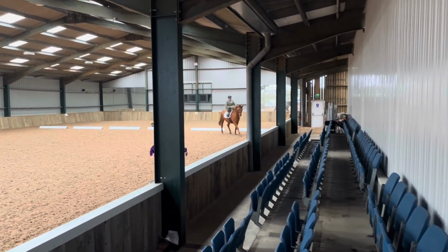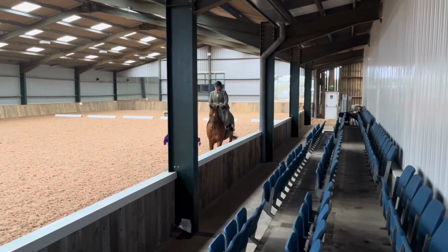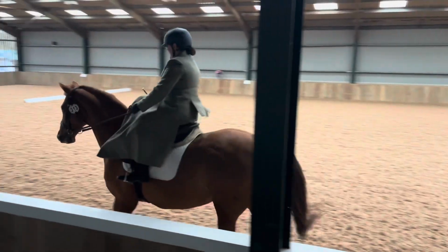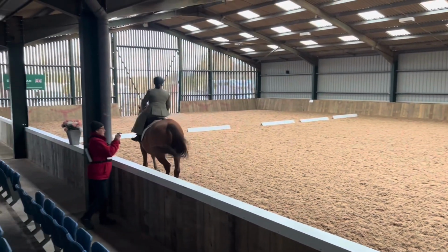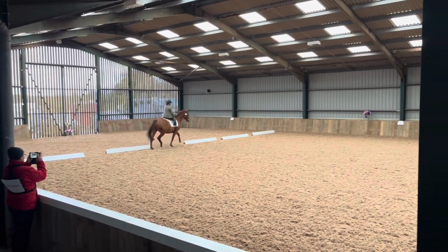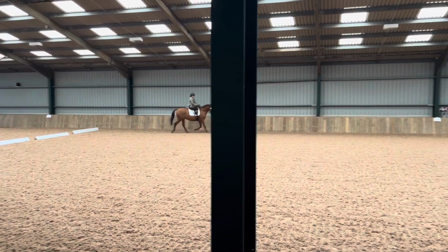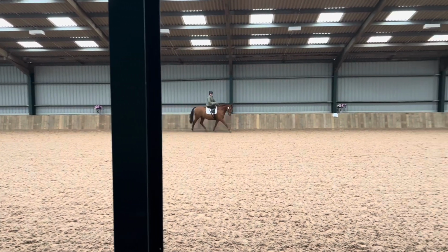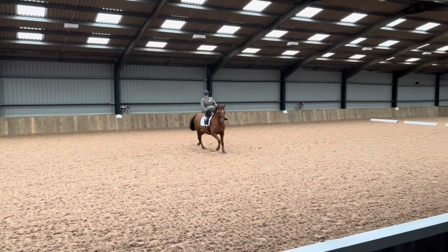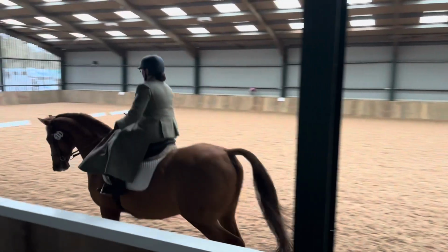Now we have H, working trot around the arena to A. We scored a 7 with more settled now, nice and soft. I'm happy with that. At A, circle right 20 metres diameter, and on the circle between X and A, working canter right. This scored us a 6.5 with could be rounder and have more bend. I agree. Just came up against me ever so slightly in that transition.